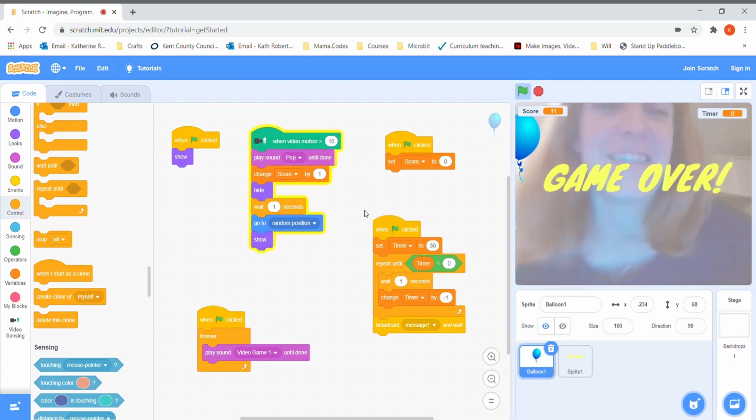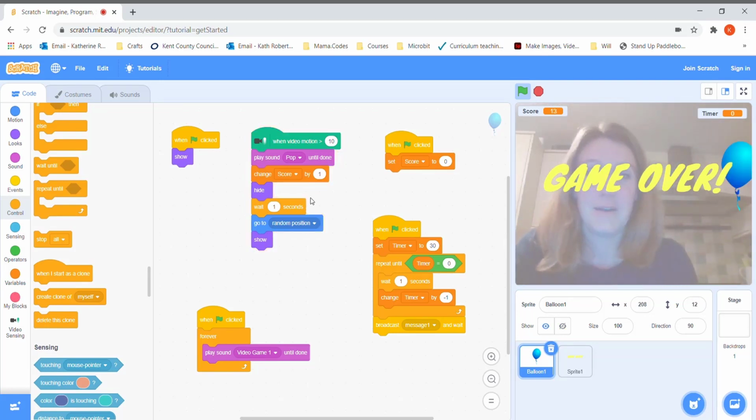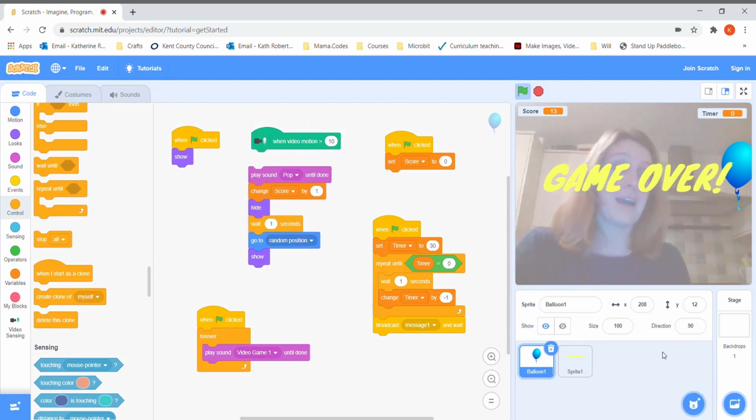It worked. Right, the reason I couldn't make the balloon work at first was because, if you remember, I took that off to stop it being annoying and I forgot to put it back on. There you go, debugging for you. Okay, so now we've got a cool game that started. The only thing we haven't got is some instructions at the beginning to tell us what to do, what the point of the game is.